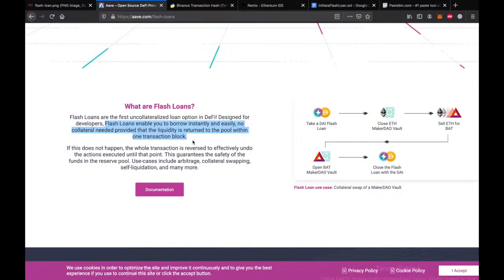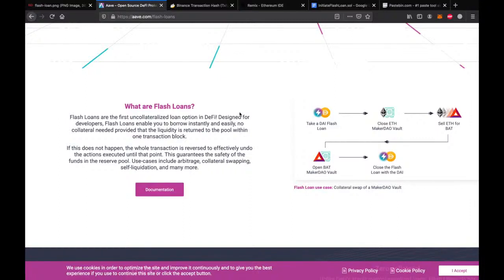This allows us to use the money to make profit through arbitrage and other opportunities and make very big gains with the borrowed money immediately. And the best part is, if our proposed transaction is not profitable, it just doesn't go through. The only loss we incur is the transaction fee. But if it goes through, it means that we are likely to earn good money.